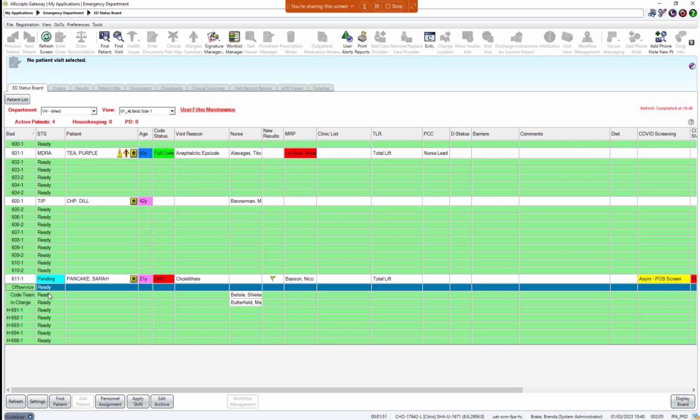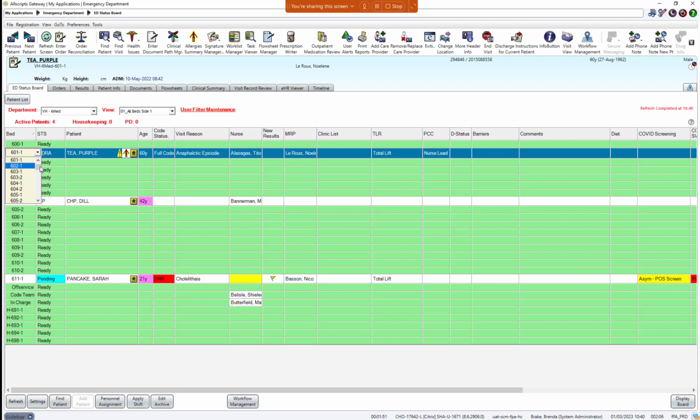However, we're usually very, very tight for beds, and so we don't just make the bed and leave it empty. We will register another patient to that bed. So we'll take that patient who's going on that pass to discharge and move them down into off service. And you'll see as I scroll through this list of beds that there's an off service after bed 611. And if I scroll through side 2, there's also an off service after bed 635.